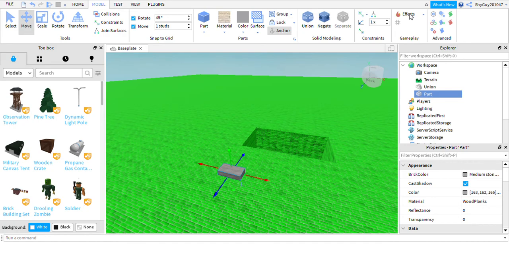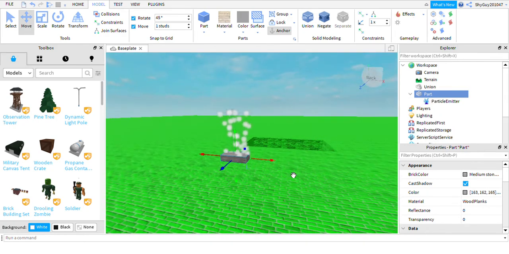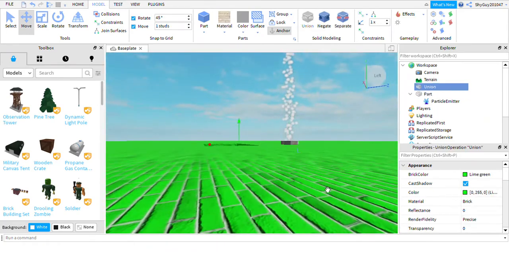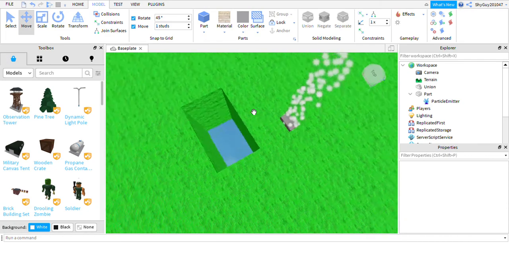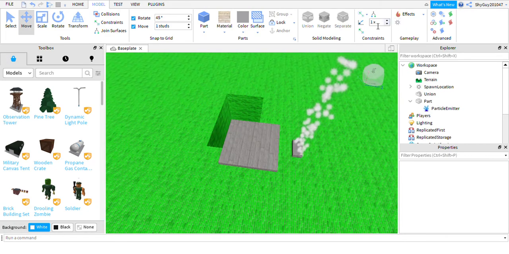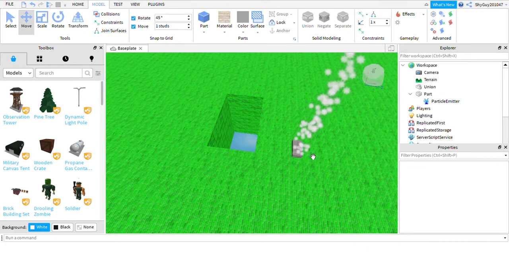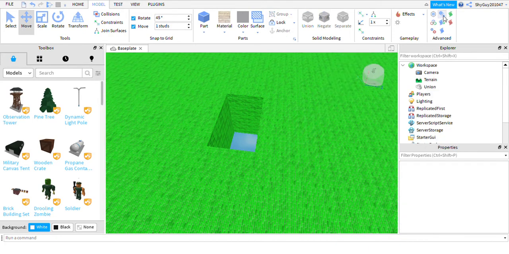And you can add loads of other effects. I'm going to do particles. Nice particles. That's very satisfying. So you can click this button and it inserts a spawn point for you. And I can delete this now. These I don't know, those are advanced. I don't know what they do.